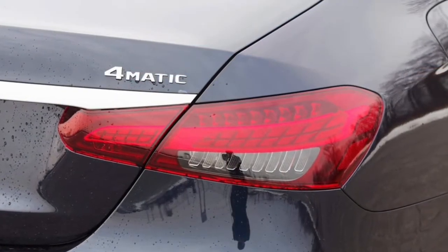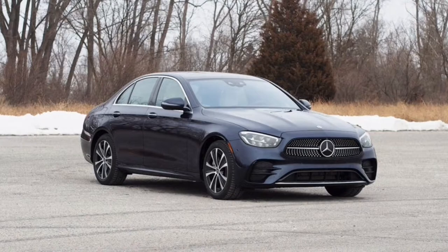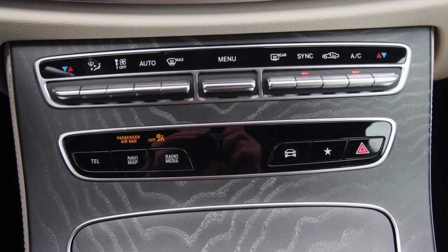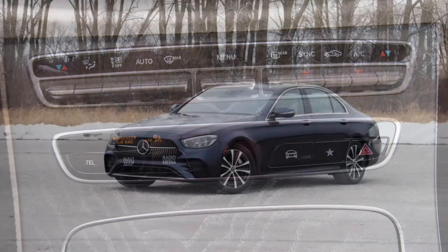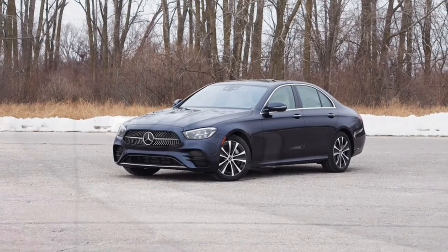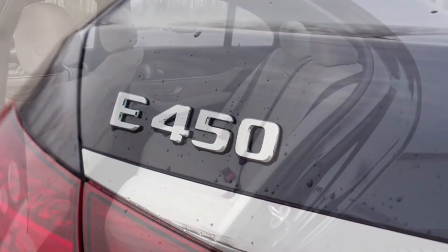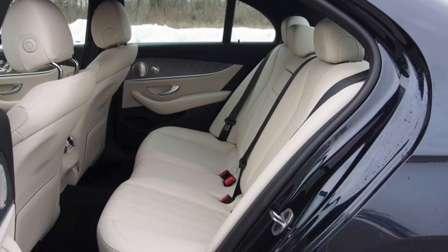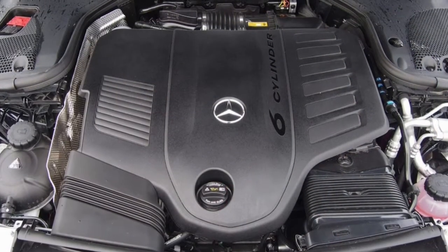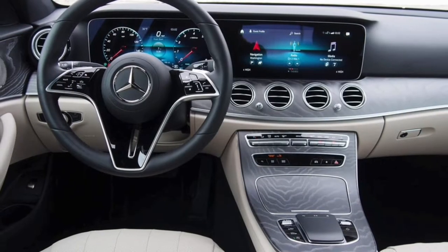With this car, engineers emphasized passenger comfort over cargo hauling. The trunk clocks in at just 13.1 cubic feet — a decent amount of room, though a Nissan Versa is actually a couple cubes more capacious. The split-folding rear backrest allows you to carry longer cargo with ease, and the power-operated trunk lid is one of the quickest in the business. No matter the seat, your backside is well cared for in the E-Class — there are adult levels of space in the rear and the front chairs are supple yet supportive. I love how Mercedes mounts the primary seat controls on the door panel, and I also appreciate the power-extendable lower cushions, which are great for taller folks.